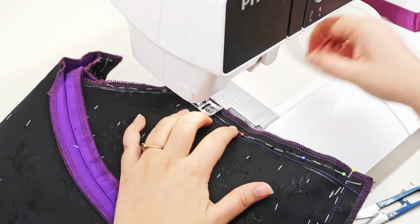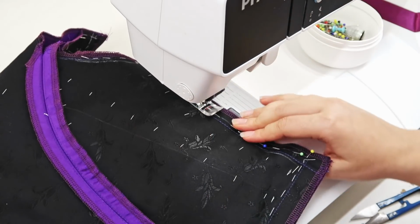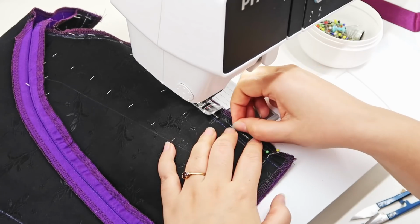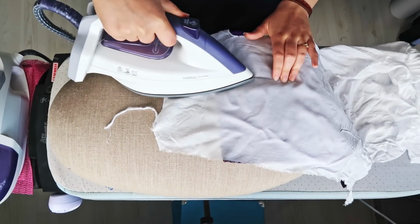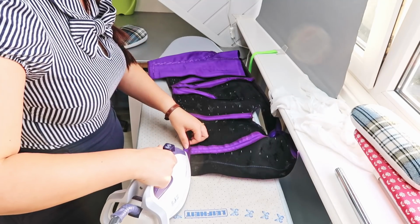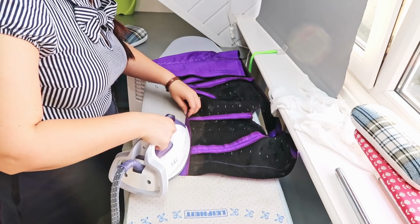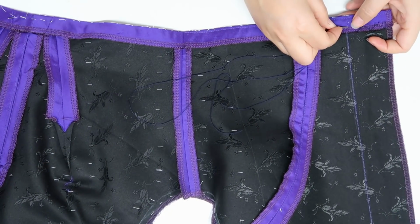And sew all the panels together. Pressing open seams and the hem and neckline. Using a herringbone stitch, I hand sewed the hem and neckline down.